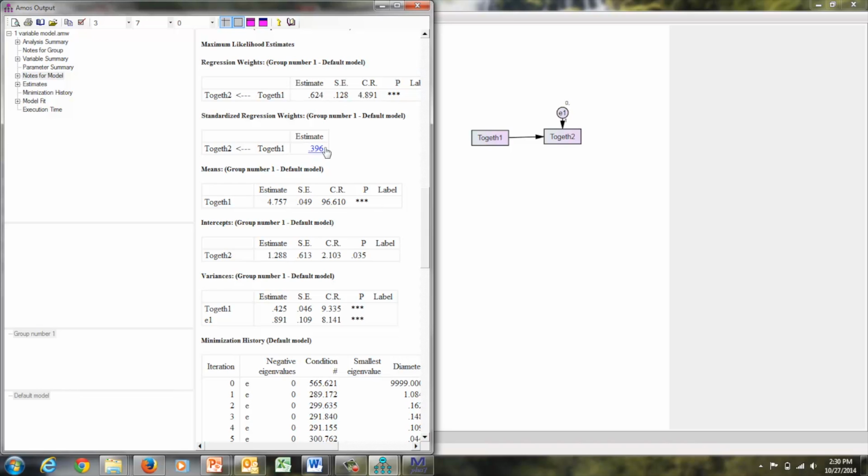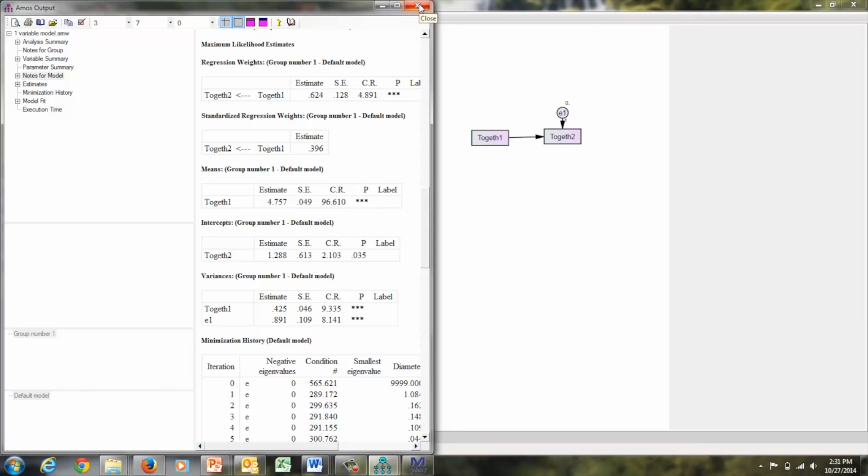And so it's important to understand that when we're looking at regression paths, a standardized regression path should be the same number as a standardized correlation between two variables. And in an SEM framework, if we're modeling error terms, it essentially means the same thing. To correlate two errors is the same thing as correlating two variables. Very good. That's all I'm going to do there.